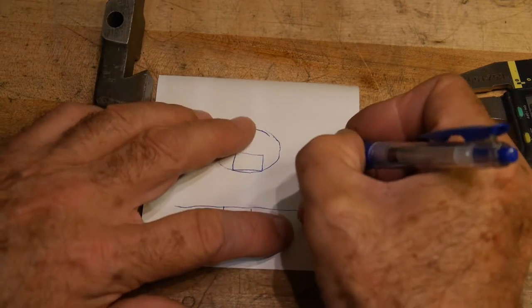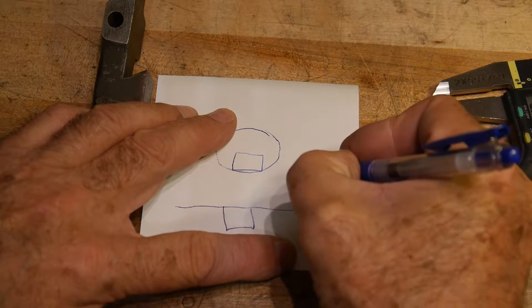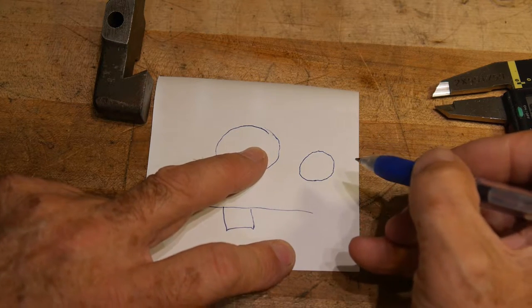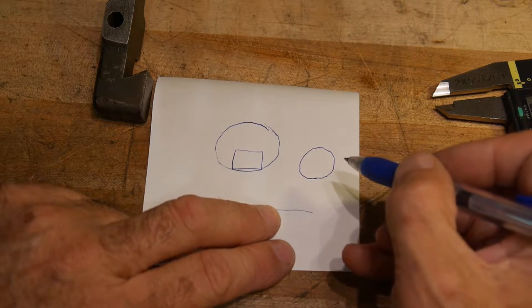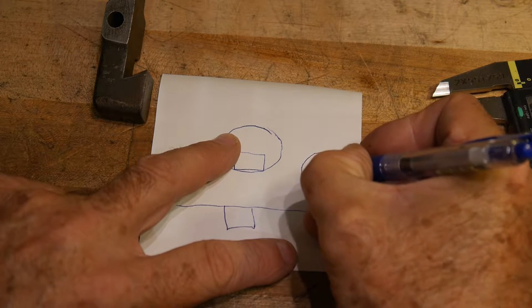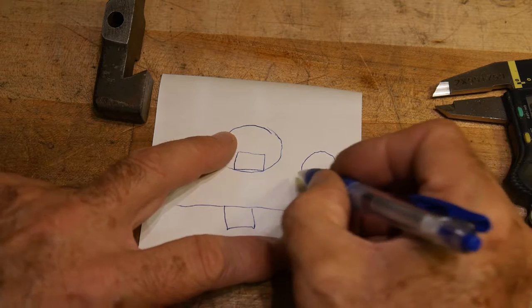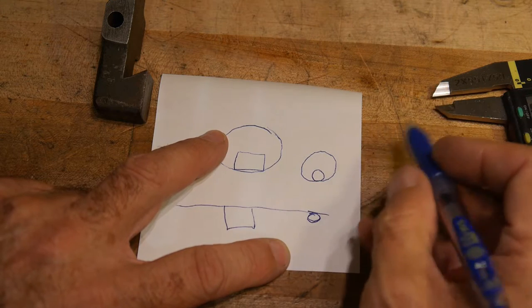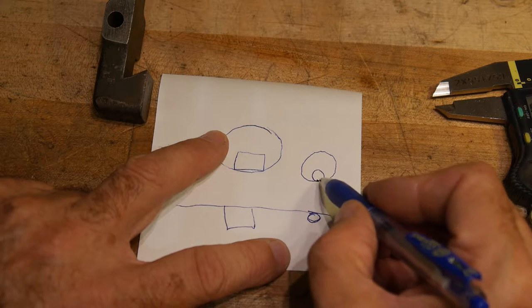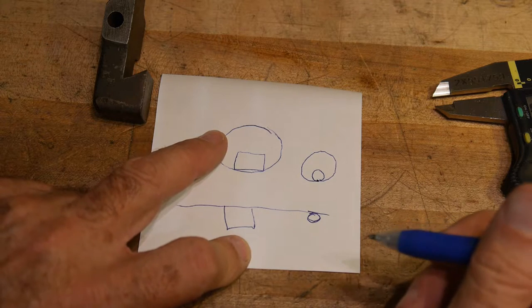What you really want is to reach right down there at the bottom. If your calipers were round in shape, that would work. If the ends of the calipers were round — you can actually buy calipers that have rounded ends — then you would be tangent to that circle, and that would be a good way to measure it.